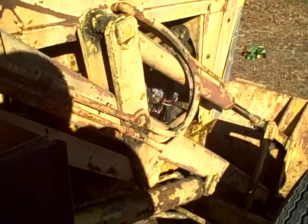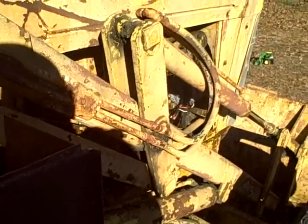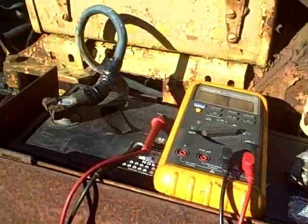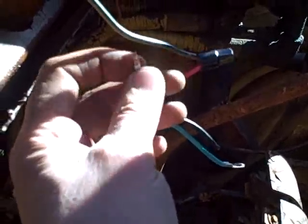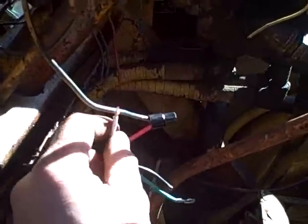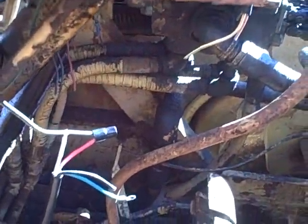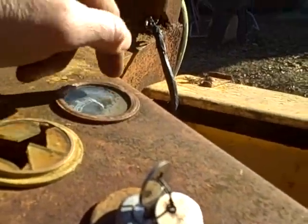I believe I can verify that by sending the white wire that goes to the idiot light directly to 12 volts. So here's what I did — I disconnected the exciting wire that goes to the circuit to excite the alternator and momentarily touched it directly to the sensing wire, which is on a 12-volt source. As soon as I did that, there was a slight load on the engine — it actually started vibrating a little heavier at idle — and immediately my amp meter started registering. It's charging, it's charging hard.